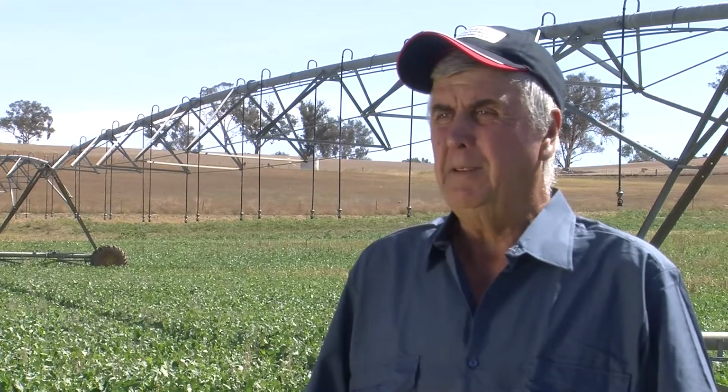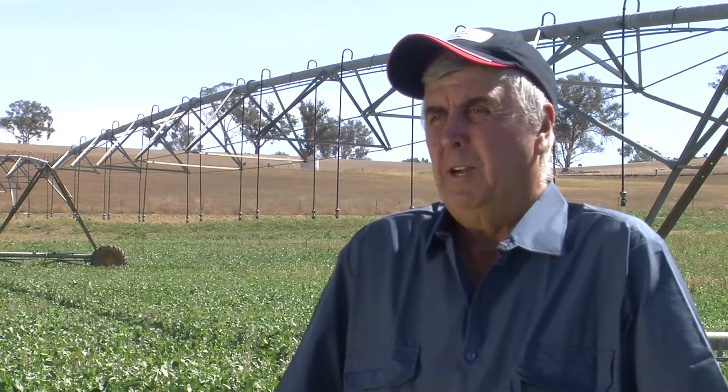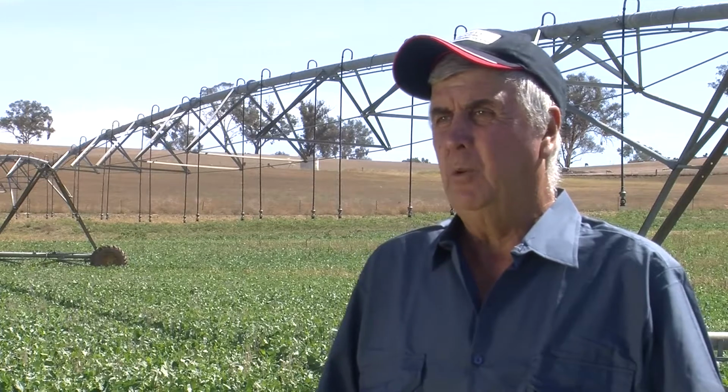We were using about 1 kilometre of open ditch drainage to pump from the river into a drain, run it all the way down into a dam and then double pump it. And we were losing half of the water that we were extracting from the river to get to the dam. So the first thing we did, we invested and we put in 1.5 kilometres of 8-inch underground main, which meant only one pump, and then of course we were saving half our water. But the big saving was actually in energy.